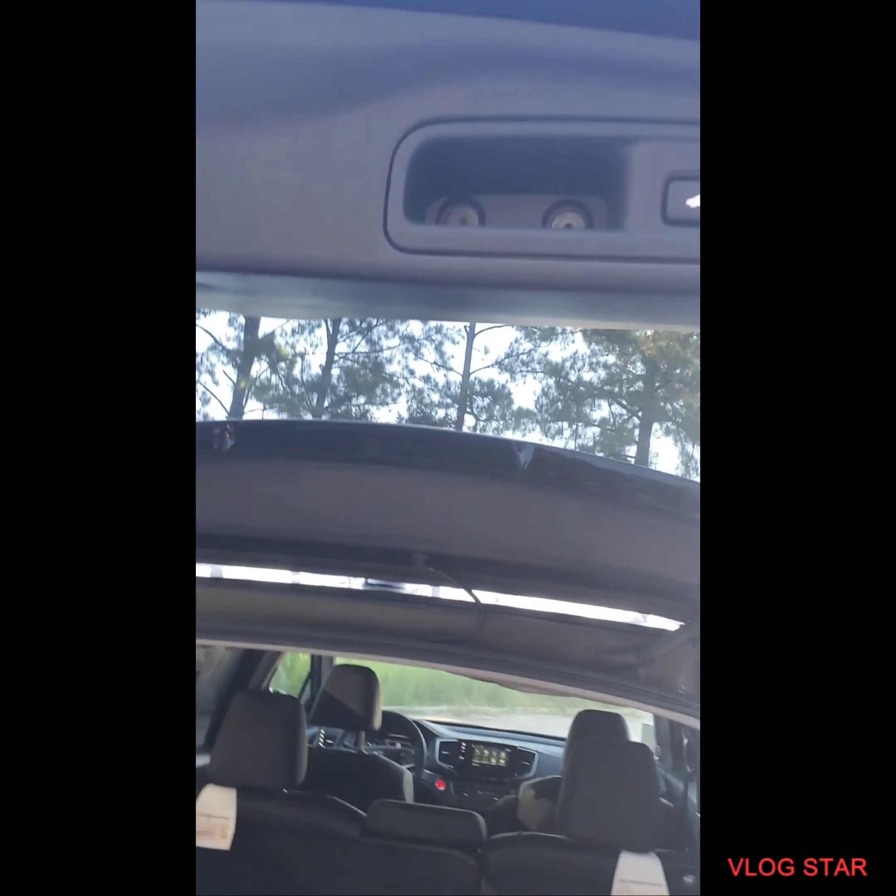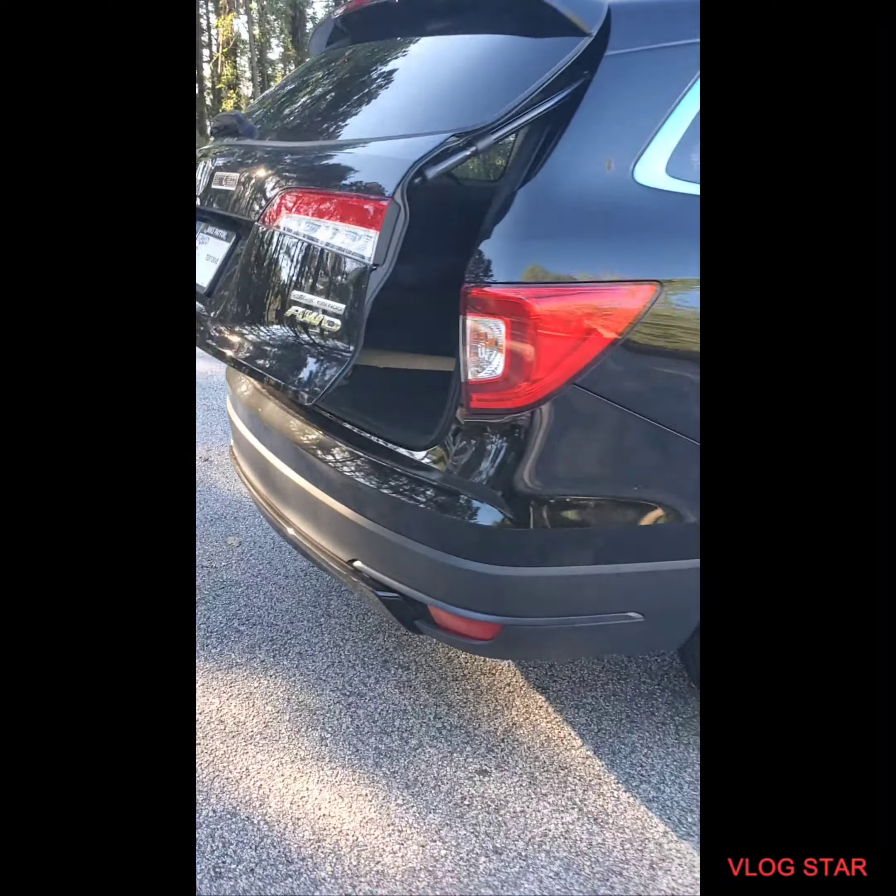This vehicle is also going to have a kick liftgate that the EXL did not have — you just do a nice little kick and the vehicle opens. So if your hands are ever full because you're at the beach with the entire family and you're trying to get everyone loaded, now you have an easy way to get in and out of the vehicle. Back here we also have a charging port so you can use a long wire for the third row to charge devices, or maybe you have one of those expensive coolers that plugs in and keeps your drinks cold over long drives. Of course, you have the storage underneath, which allows you to store more permanent items and keep them out of sight.